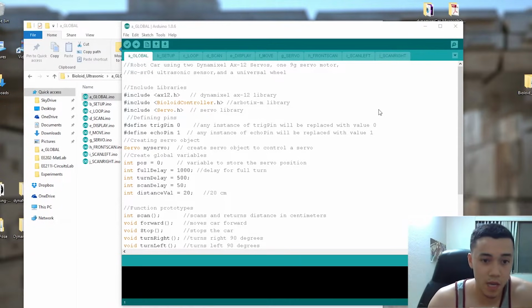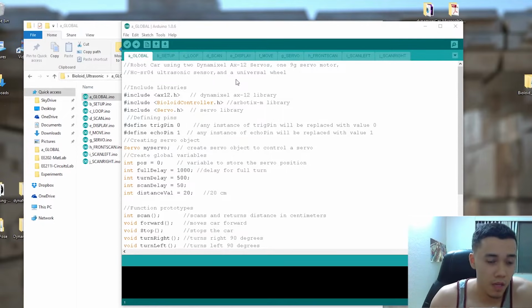So instead of having one really long program where you have to jump back and forth to look for your functions or variables, it makes editing much easier to have tabs for different functions, and just in general just helping you split up your code, making it easier to organize.